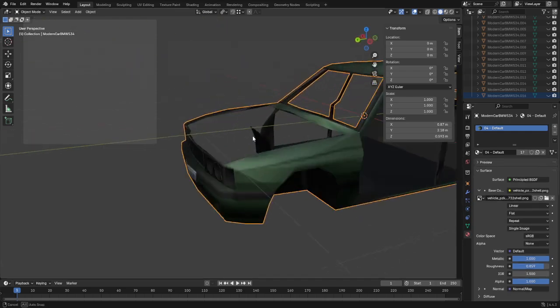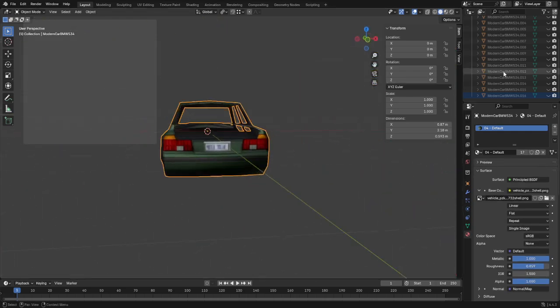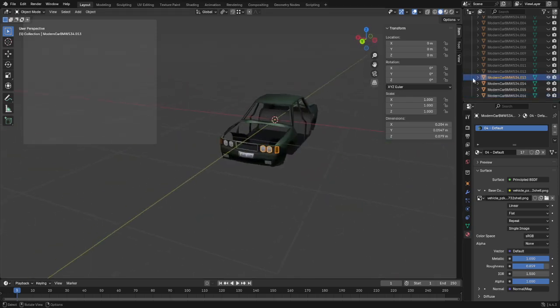Fog lights removed as well. Now, let's join those together and join those together.